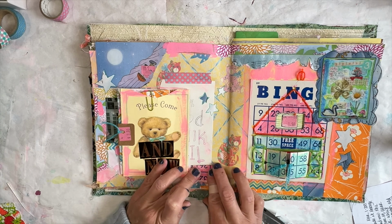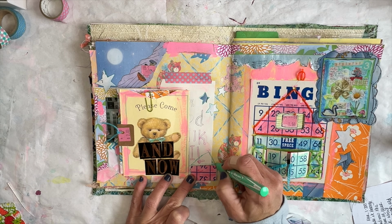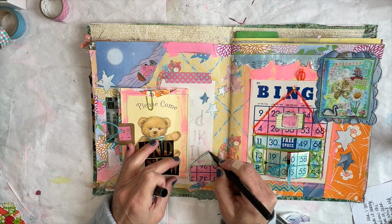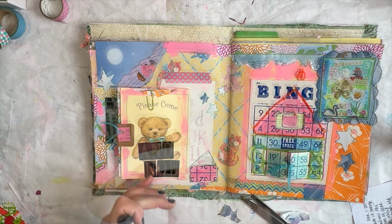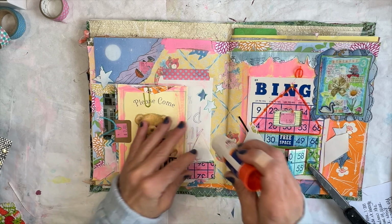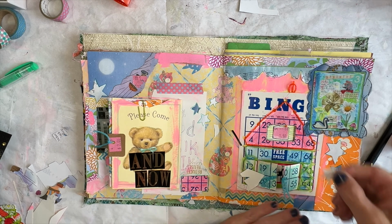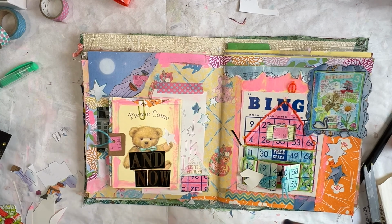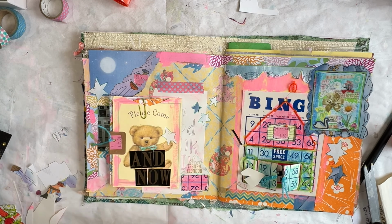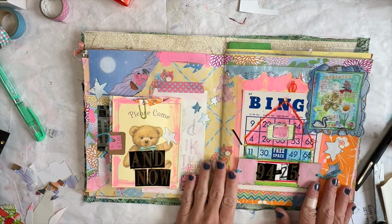Doing this made me think that I could go back into one of my scrapbooks and find a spread where there were some really chaotic photos, and I'm sure there are a lot of them, especially spreads that I did around the holidays when it's busy and there are lots of contrasting colors, and apply these 15 tips and see if I could modernize it or maybe make it more calming and more peaceful. If that's something you'd be interested in watching, leave me a comment and I would definitely like to do a video of that. I don't know if it'll work. We'll have to try. I'm sure I can make it work.